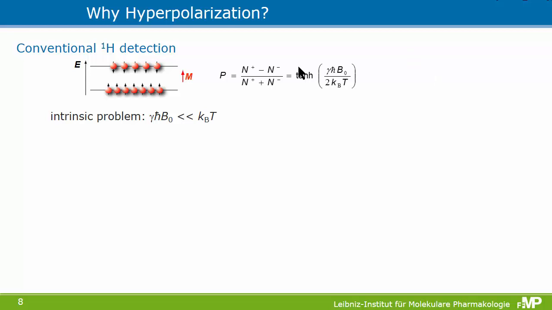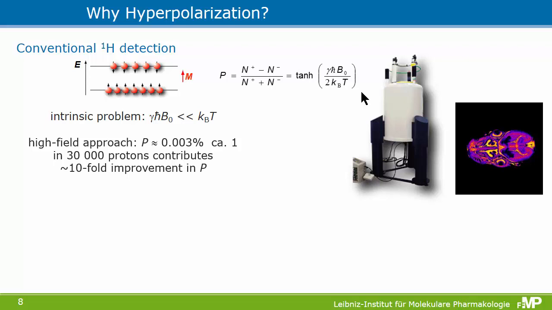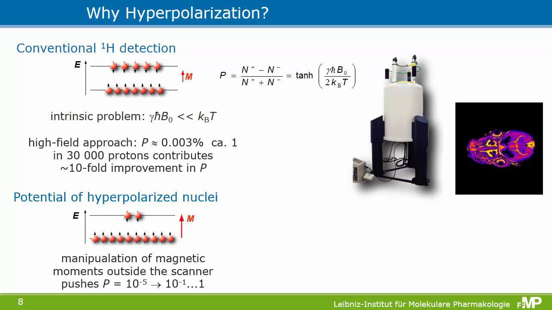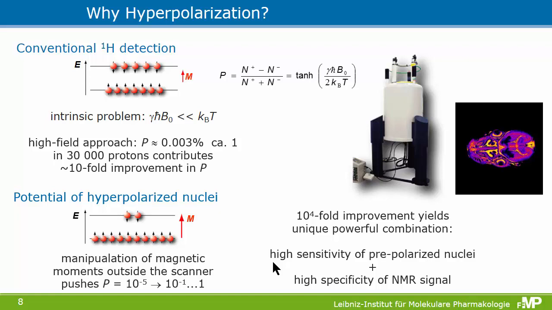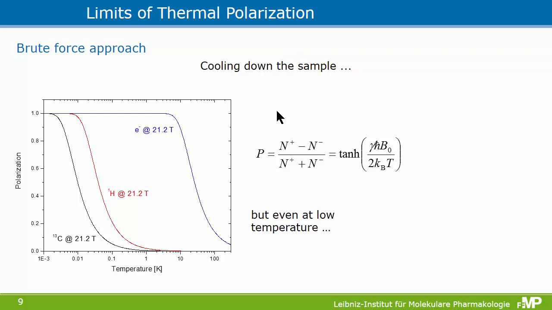What are the methods to achieve this? The polarization equation contains the external magnetic field B0 and the temperature. You can go to higher magnetic fields — for example from 3 Tesla to 9.4 Tesla — which buys you one order of magnitude. The interesting thing about hyperpolarization is that we artificially prepare the spin system outside the NMR magnet, increasing polarization from 10⁻⁵ to something like a few tens of percent or even unity in some cases — an artificial enhancement of 4 to 5 orders of magnitude combined with molecular specificity.